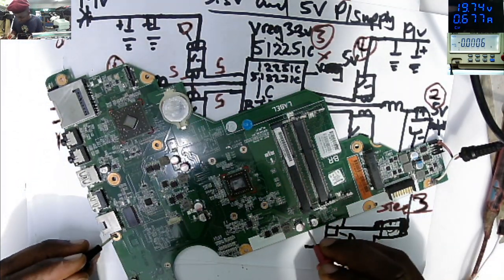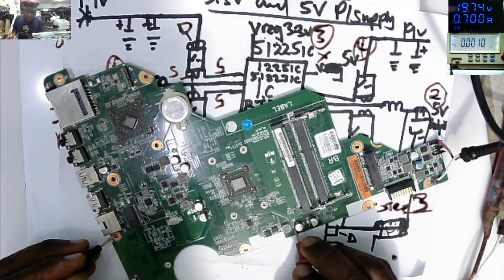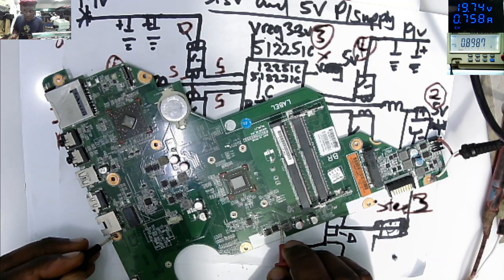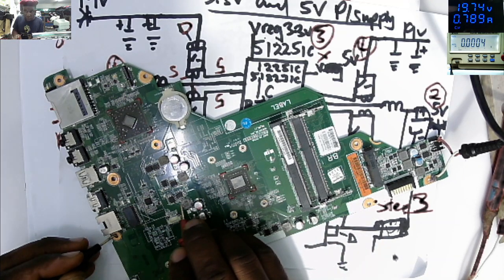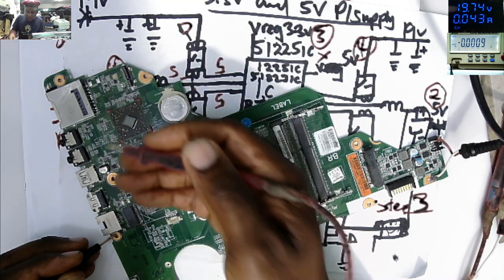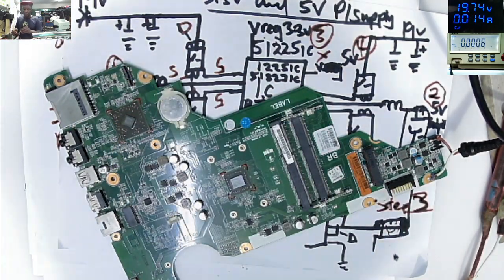Let's check for some voltages. 1.52, you can see. So we have voltage for the RAM. 0. Okay, that's the RAM power supply. What do we have here? Nothing. Our board is coming on and goes off for some reason. But that's not the idea.